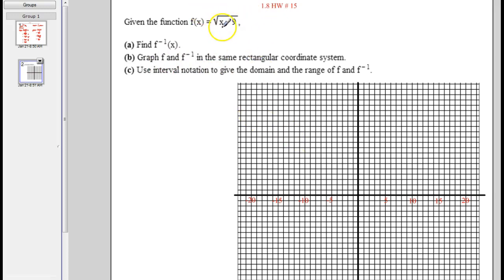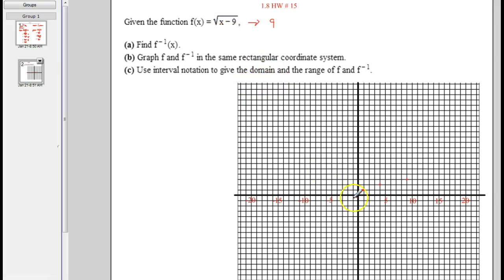from 1.6, just shifting these base functions around, the square root of x starts at the origin and kind of looks like this. Okay, so we're going to move that around, but in particular the points I'm going to move are 0, 0, 1, 1. Alright, the square root of 0 is 0, the square root of 1 is 1. Square root of 4 is 2. Square root of 9 is 3. Right? And all these points are going to be moved to the right 9 places.